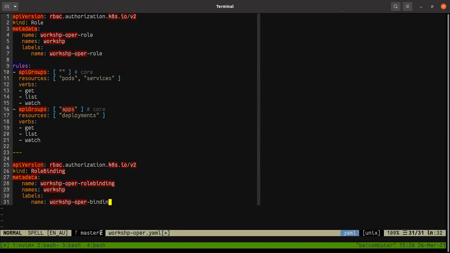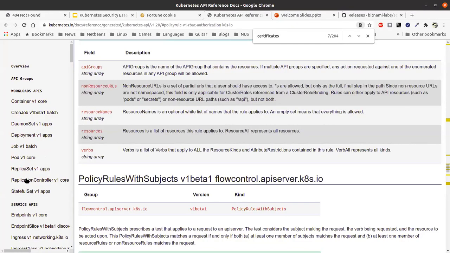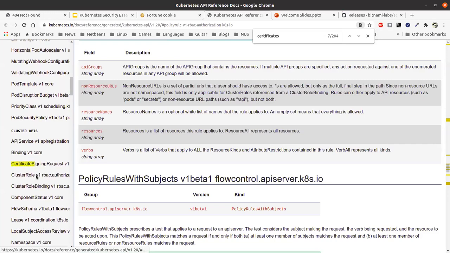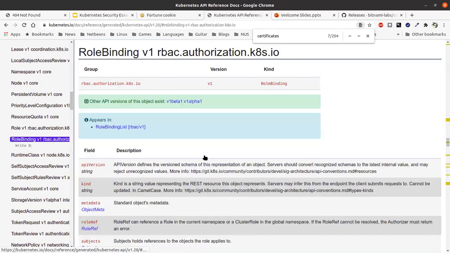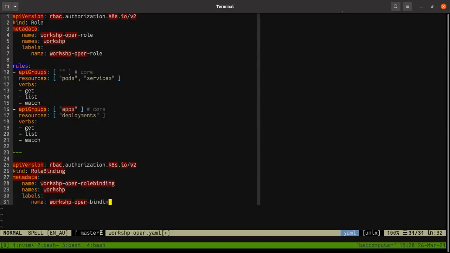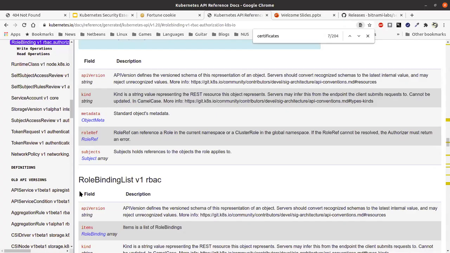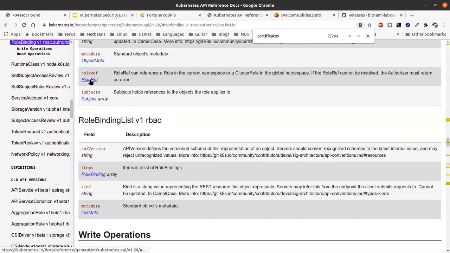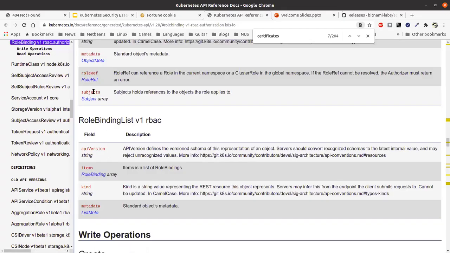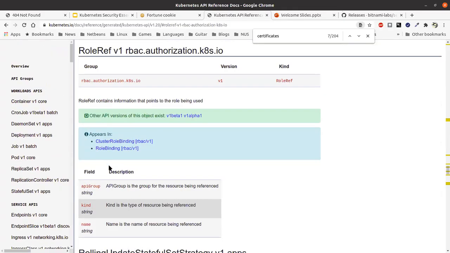So let's look at role binding. Role binding again is namespace bound. So we will have the role reference. What role are we going to reference?